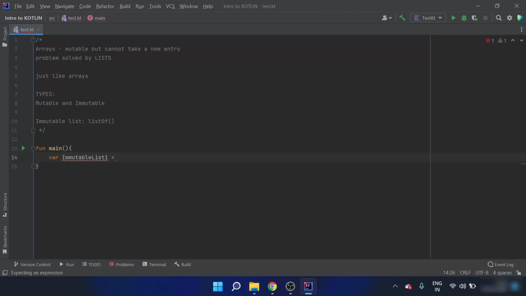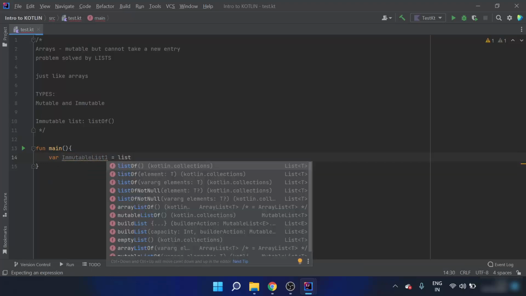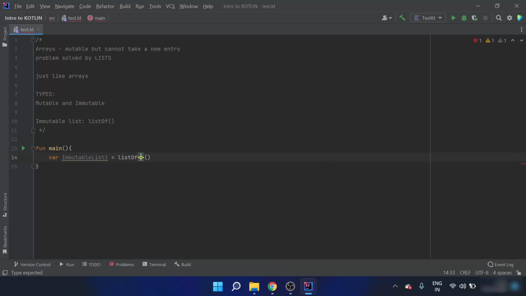Now I'll use listOf, and inside the angle brackets I have to mention the data type of the particular list. We can skip this also; if I do not mention it, there is no problem.